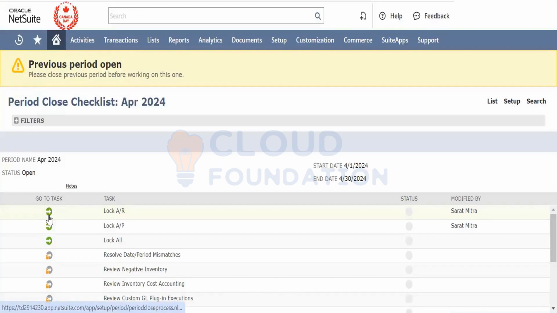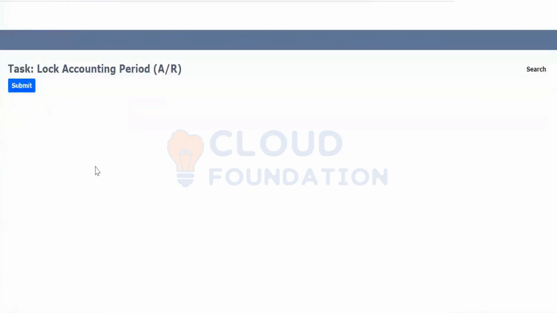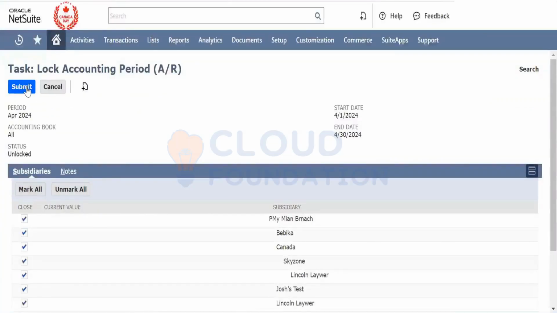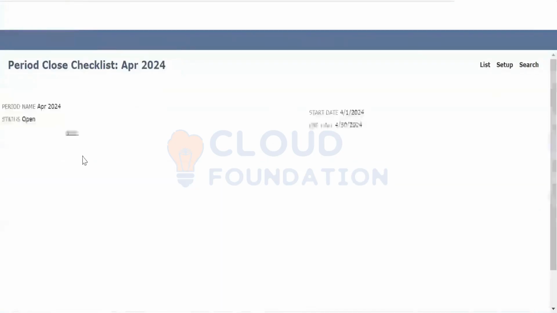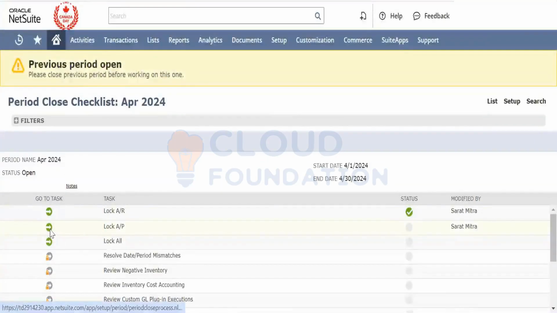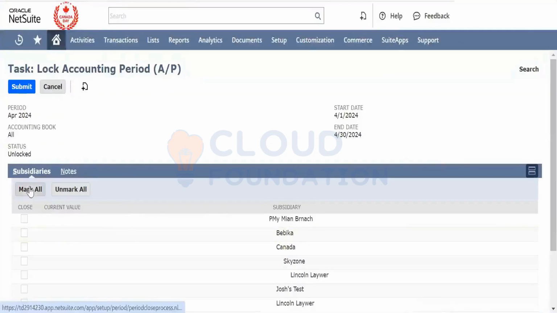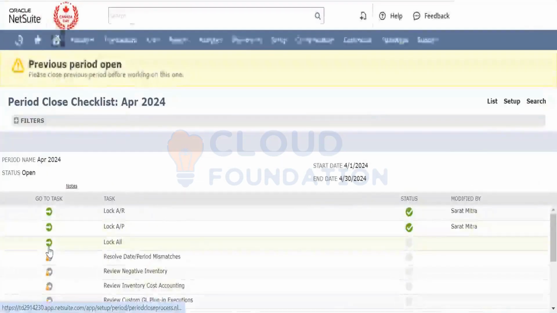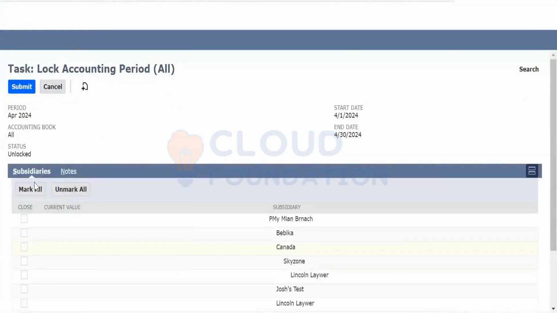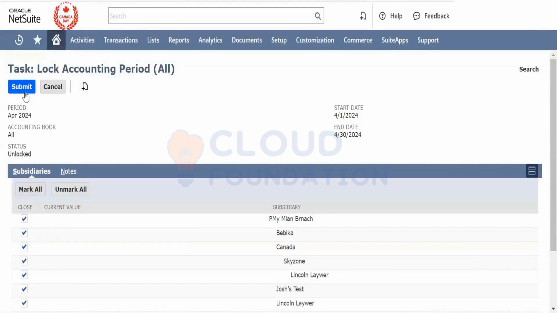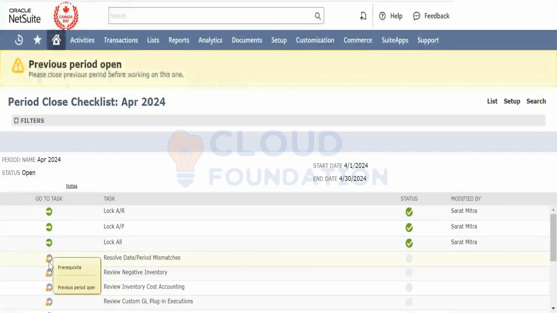Let me log this then. Once that's done, these are manual tasks, by the way. Previous period open, you're not able to close.